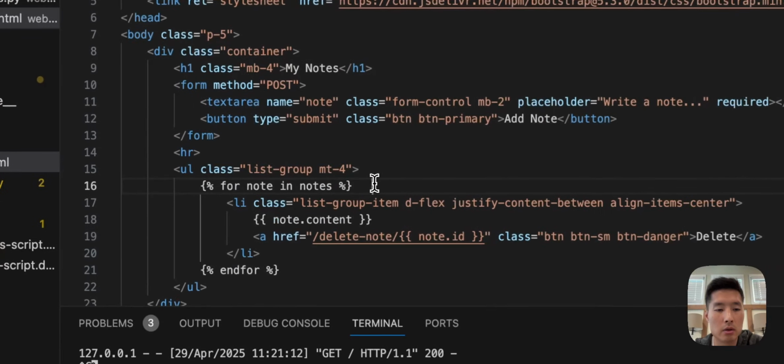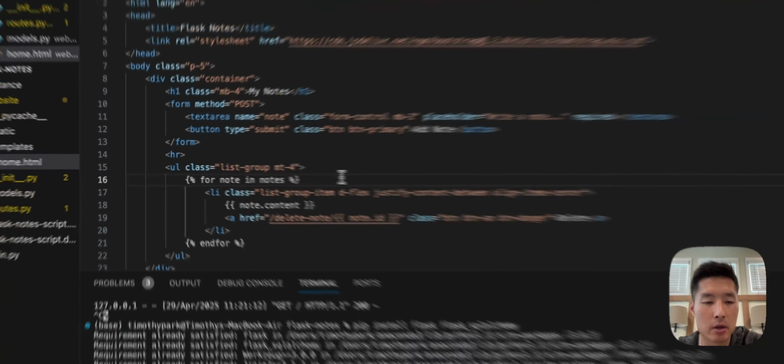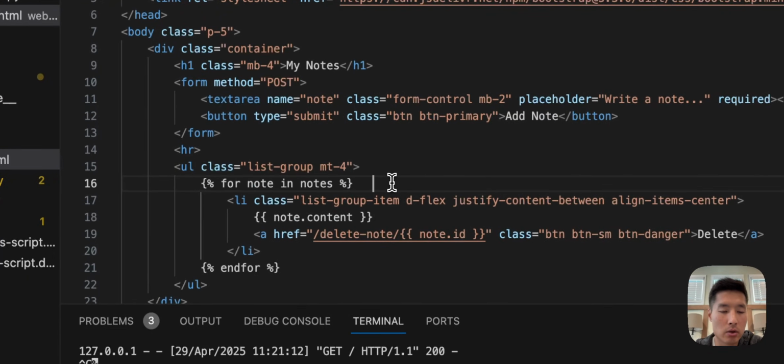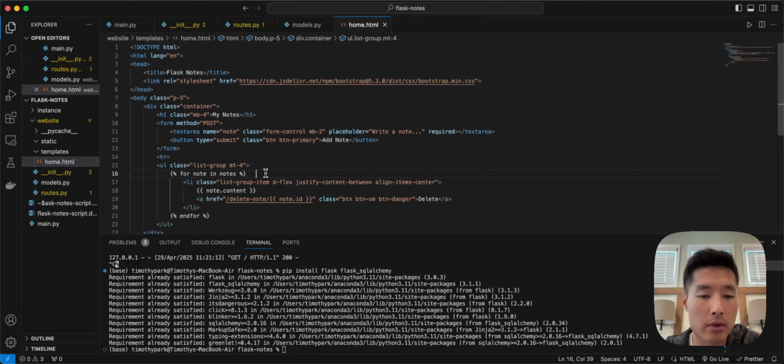And then we see what looks like Python code. So it says for note in notes, but it's surrounded by a percent sign with curly brackets. And so this is how you would write Python code in HTML using that Jinja2 templating. So this starts a loop over the notes list passed from Flask to the template. And so we can go to routes.py to show the render_template.